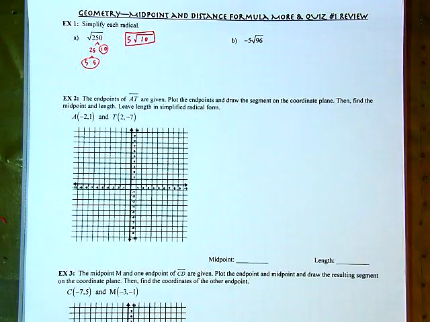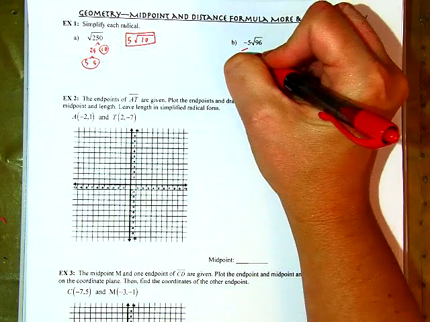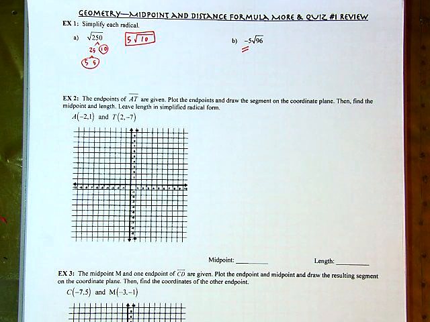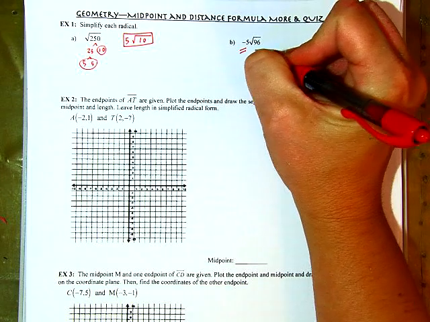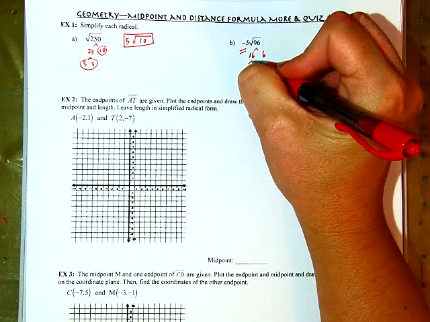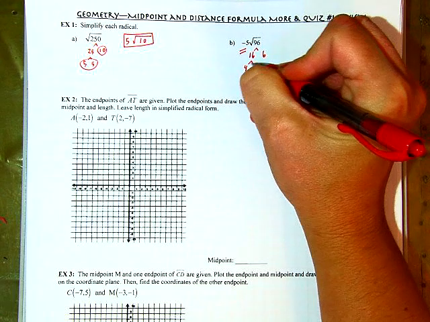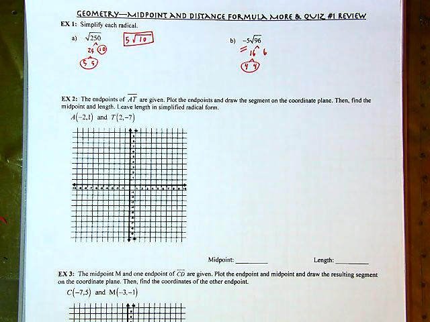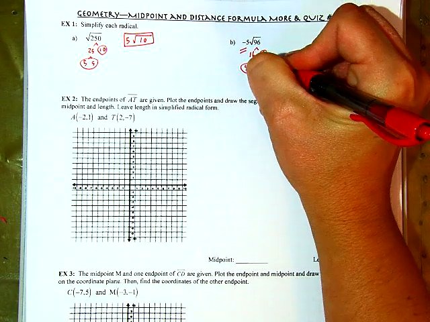All right, the next one reads as -5 times the square root of 96. Whatever I'm able to pull out has to multiply by the -5 that's already on the outside. So when I look at 96, I'm looking for the biggest perfect square that goes into 96. And I can see 16 times 6. 16 will give me a pair of 4s. There's no pair that goes into 6 that's going to give me the same number, so I'm just going to circle it because it's a dead end.